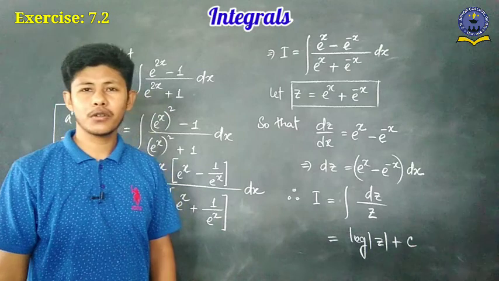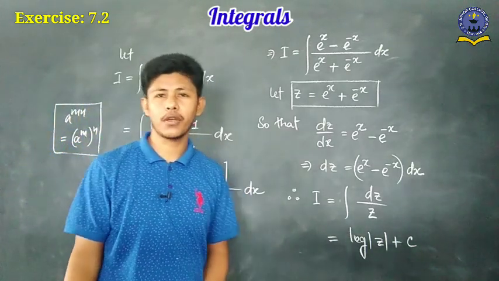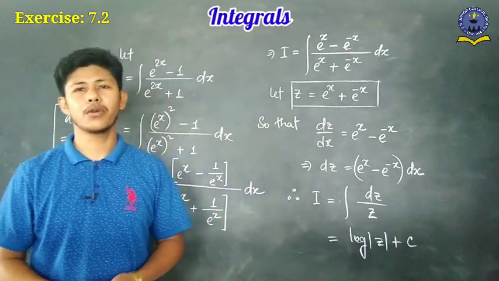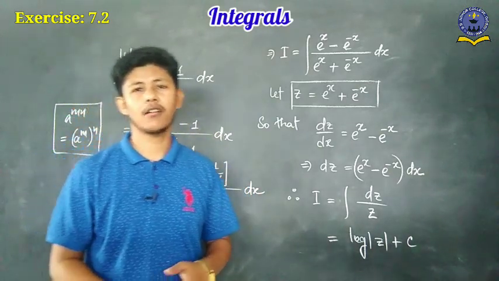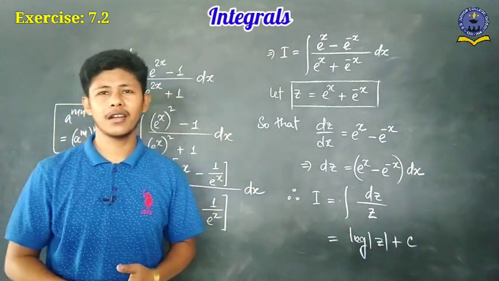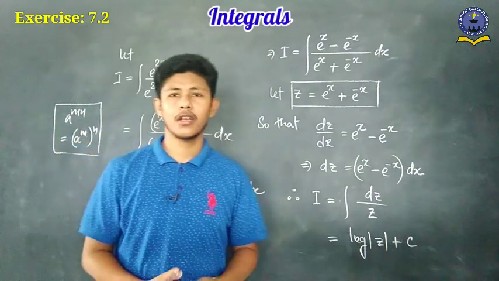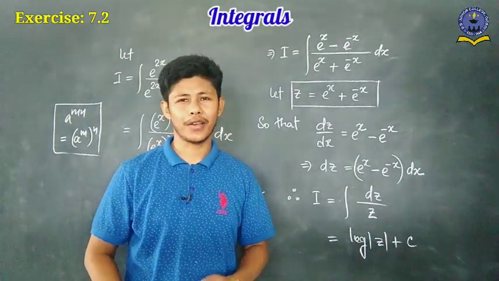I think all of you understood this one now. So in this way actually is the substitution method we have to do. So in our next class some more questions from exercise 7.2 we have to do, and the remaining questions you have to do by yourself, and let's check how many questions you can solve. Is it clear? I hope all of you understood these three questions. So in our next class we have to continue this. Is it clear? Okay, thank you.